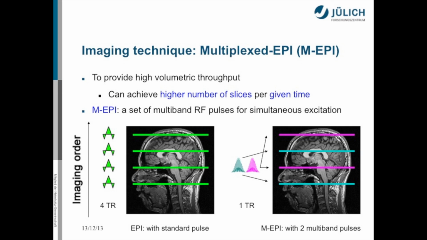So you get 4 slices in 1 TR. You've accelerated. The problem is, those 4 slices are all superimposed on top of each other, and we need some sophisticated algorithms to separate them out. But that's in the literature, it's pretty straightforward. So we're going to multiplex EPIC as well. I don't have those results to show you at the moment on our phantoms.